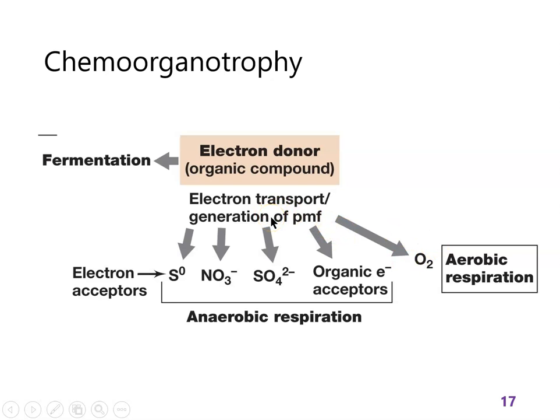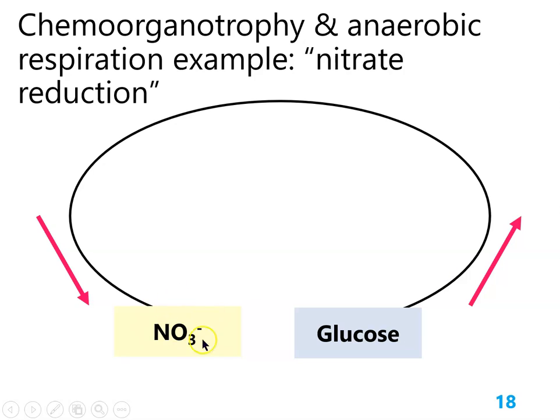But remember, microorganisms are highly specialized. So there are not many that could use oxygen and then switch to nitrate and then switch to sulfate. They specialize in using one or the other for the most part. Cool. So nitrate is the other example I want you to know. So the three electron acceptors I want you to know are oxygen, sulfate, and nitrate. Those are the big important ones. So this would be very common in nature.